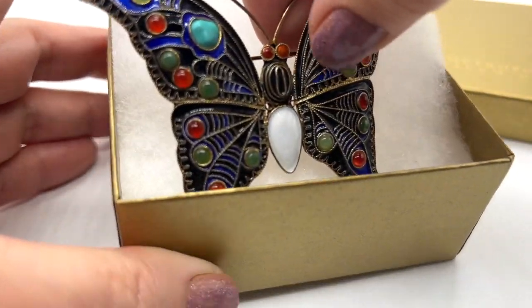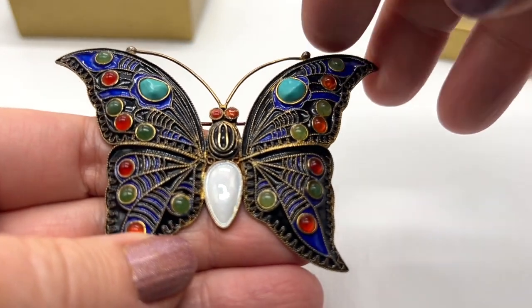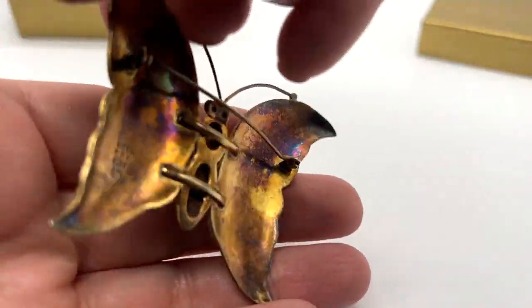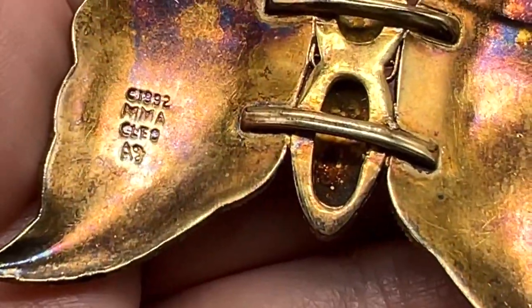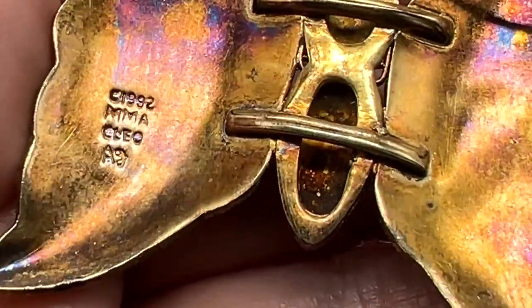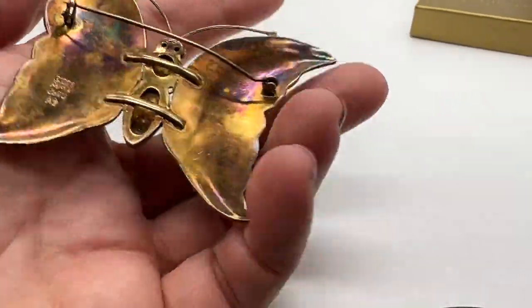This one's one of my favorites — this one is silver. And it's kind of clever what they've done here because they used the periodic table symbol, which is AG. See it right there on the bottom? So that stands for silver. I think gold is AU on the periodic table. Anyway, this piece is called Clio. There it is — MMA. This is from 1992.